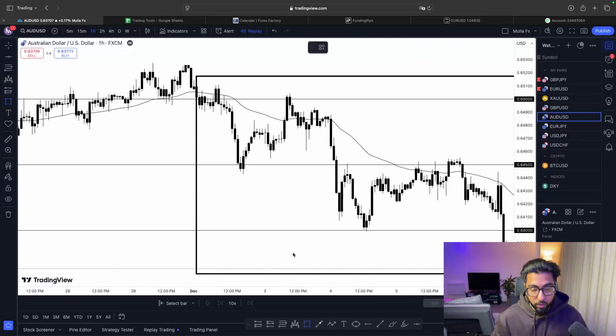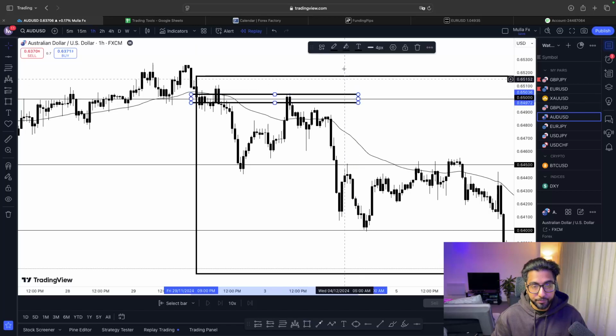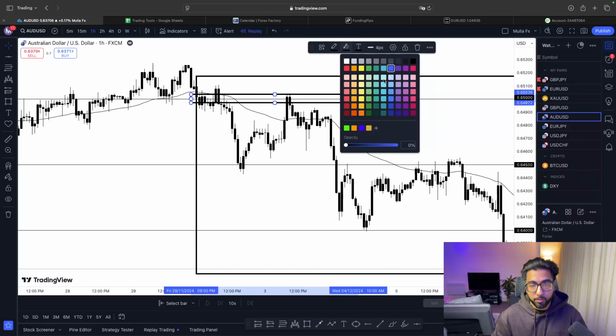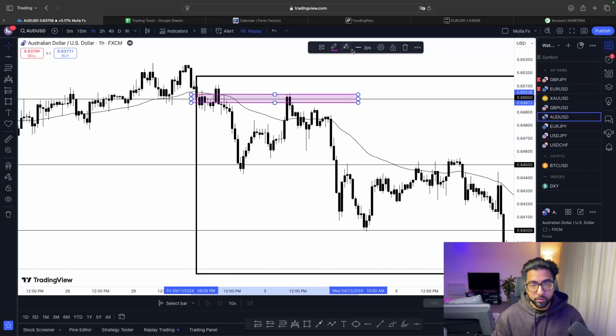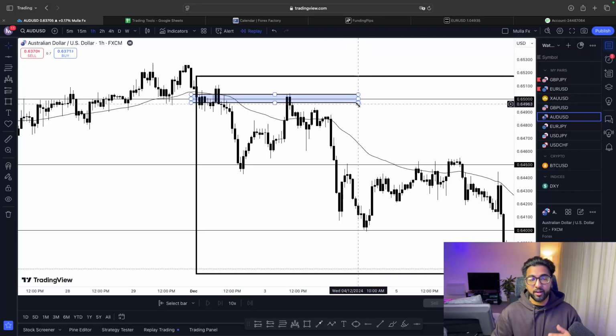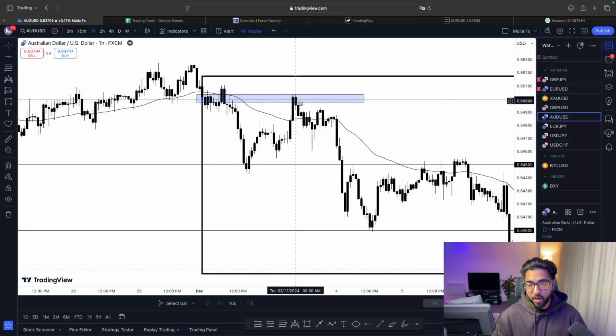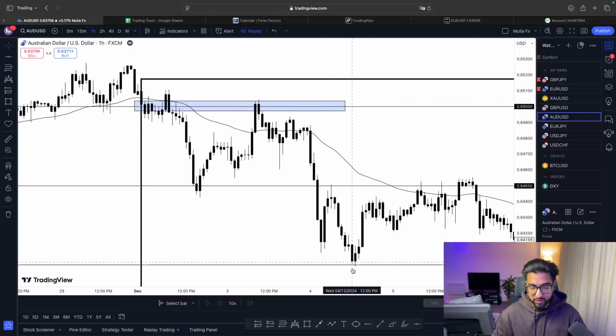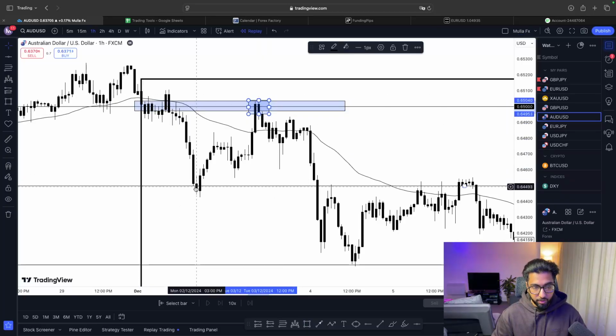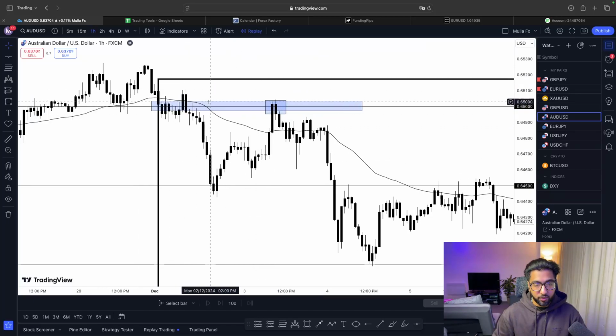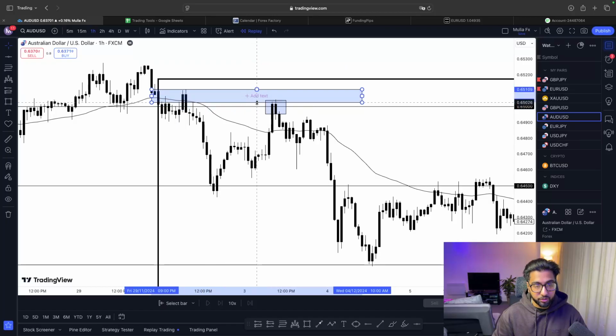So I would have most likely entered, and I just want to put this at, let me just apply defaults. Okay, black. Sorry, I have this OCD where it has to look a certain way. There we go. And so I would have probably entered around this area right here. So I'm going to scale in to this area right here because price has come down right here. And then price has pulled back. And because we're on a downtrend, this is the area of interest, right? And I would actually say this is the area of interest right around here.